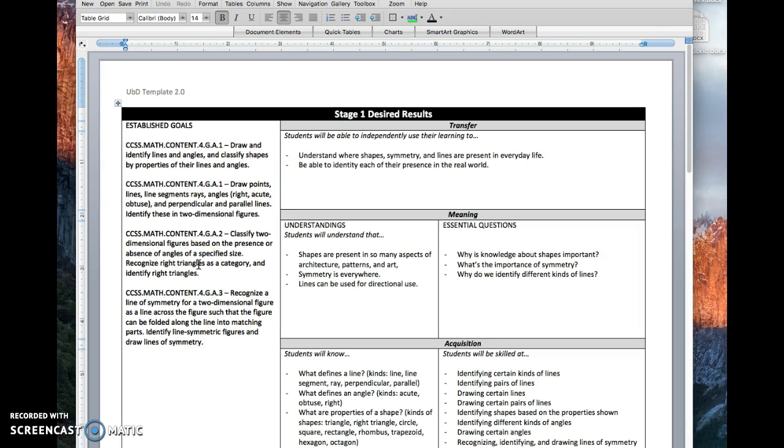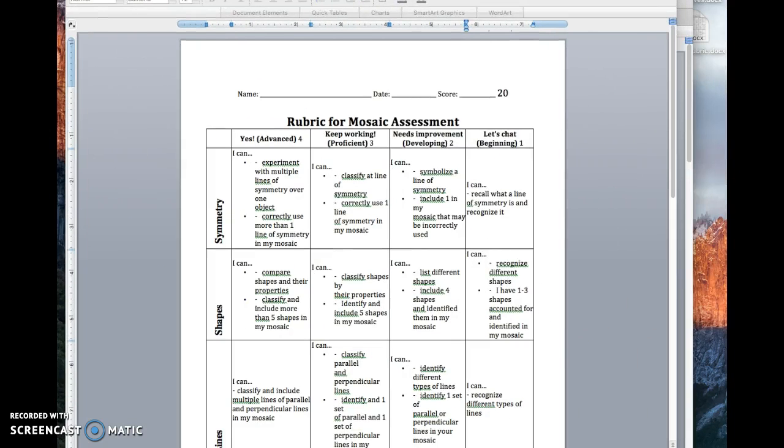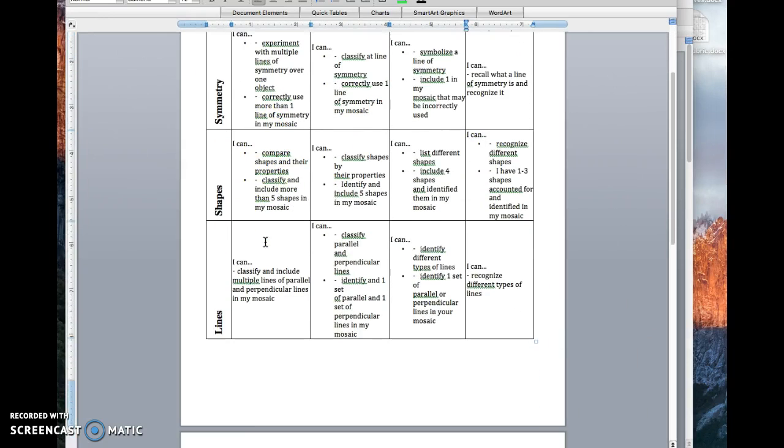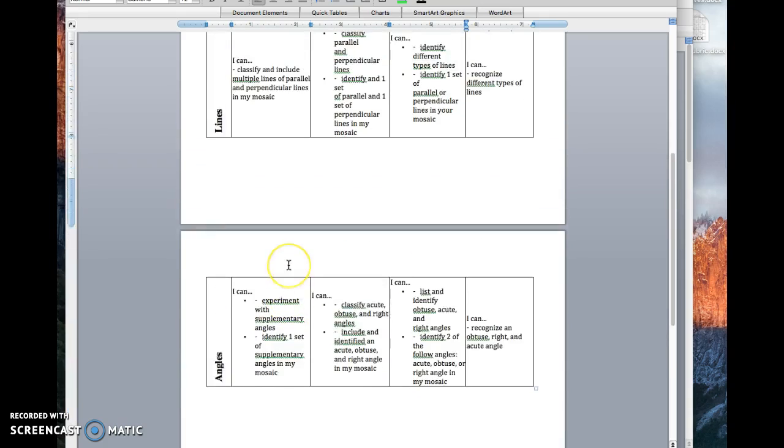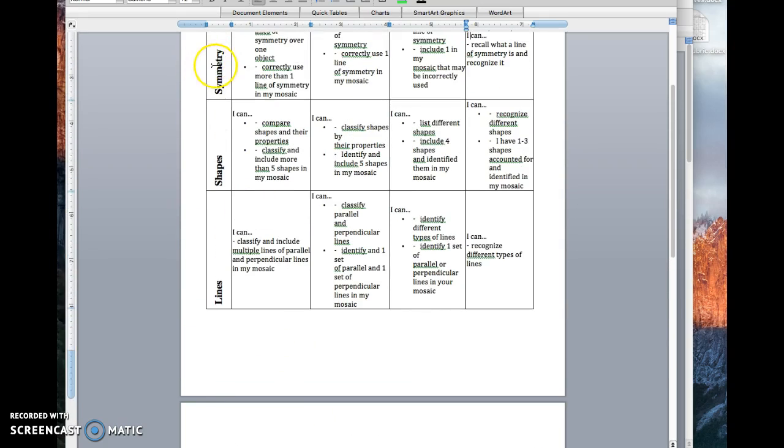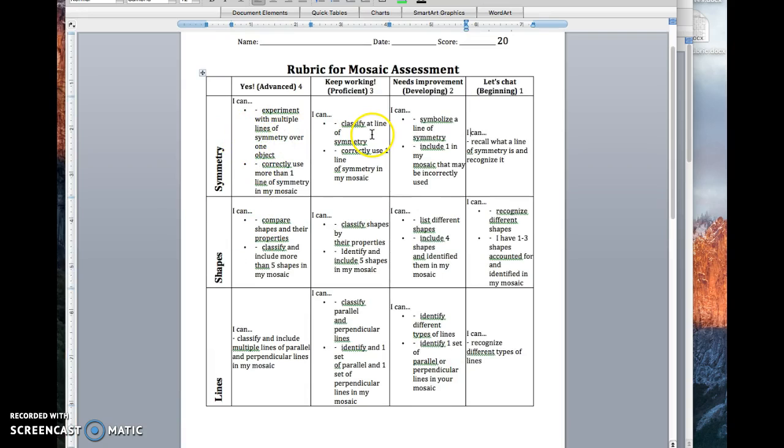So I think she just felt it might be easier, since they all do connect, since they all are part of standard 4.G.A, that if it's almost just a 4.G.A rubric for the whole thing, it might make a little more sense. So what she has done is broken them up into the components of the standards. It talks about symmetry, shapes, lines, and angles. So at least one or more of the standards will talk about one of these components. And so she's gone ahead and created the same sort of progression, a 1, a 2, a 3, a 4 for each one of these.